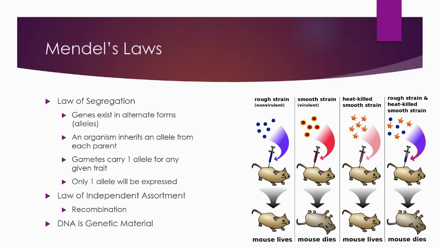Now, there are some other issues such as codominance and incomplete dominance, but that doesn't apply to Mendelian genetics. This first law correlates to the separation of homologous chromosomes during anaphase of meiosis 1. We've talked about this in the reproduction video, so if you're fuzzy on that, please watch that one. Actually, I'll write this here too.